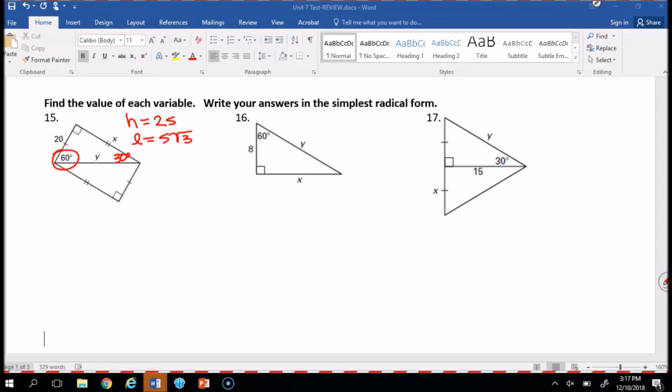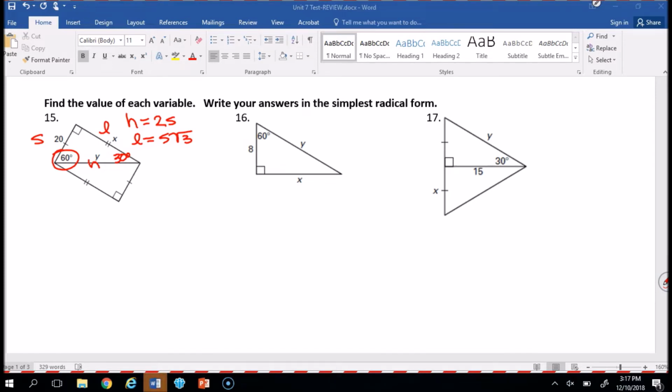So let's go ahead and figure out what these sides are first. So I know that across from the 30-degree angle is the short side, so S is equal to 20. We also know that across from the right angle is the hypotenuse, so that's our hypotenuse. And this is going to be our long leg. So now we can go ahead and work the problem.